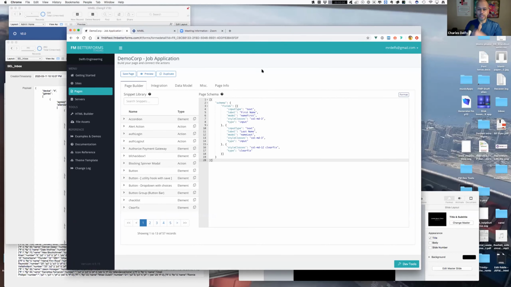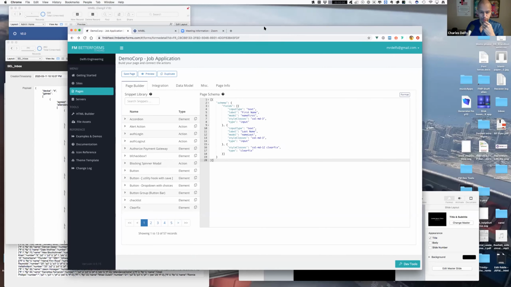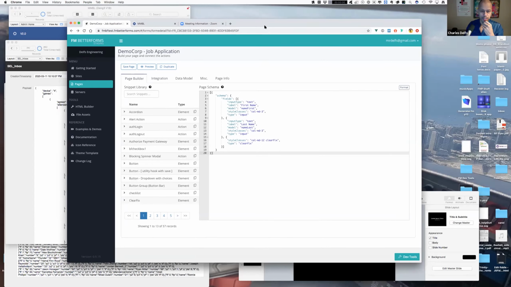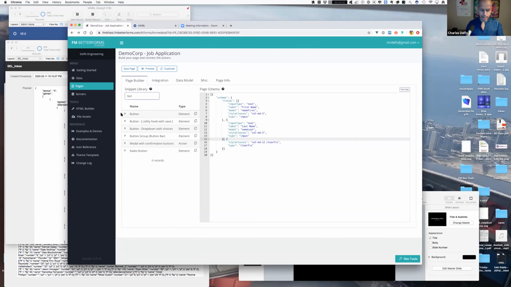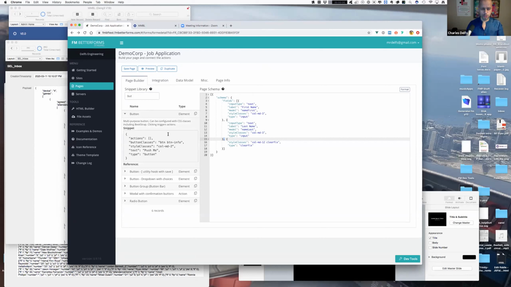All right. So, just going back to that edit page that Fred was showing. This is a before here. It's not really fully done and it's not fully released because we just keep playing around with it and getting it a little closer. But this is how people currently edit things. They have to go through and they want to add another field. There's some JSON here and they want to add a button. So they would search for button, and they can see the code for the button and they could copy it and they would go over here and they would paste it in like that. And now this button would be on the page.